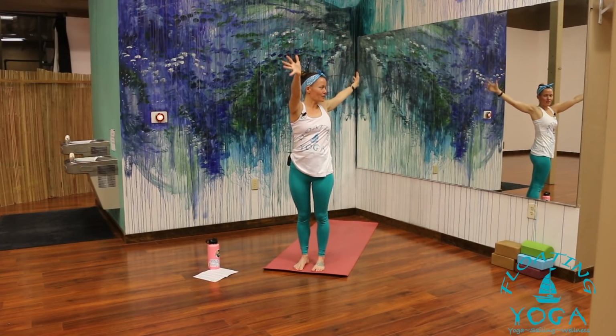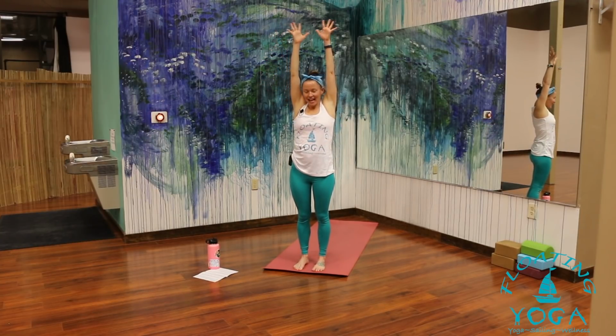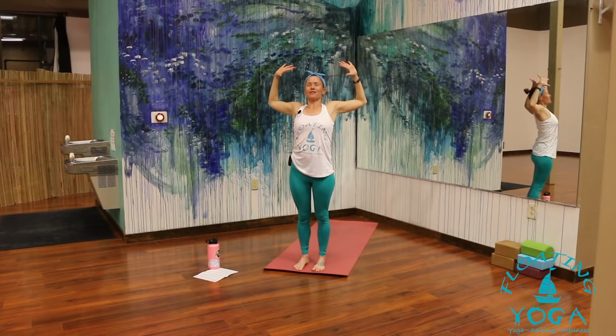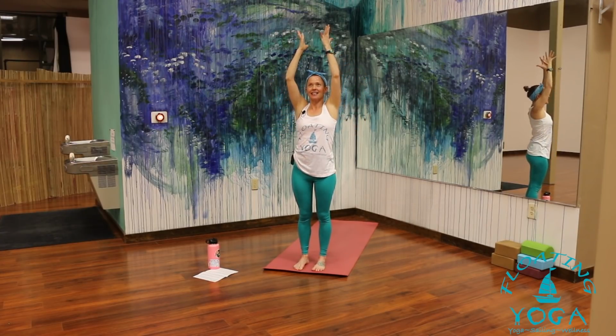Left hand back, right arm forward. Same thing, even out your hips. Reach through your fingertips, send energy, attention there. And then back to center, breathe in. Cactus your arms as you exhale, bend your elbows, lift your heart. Inhale, reach your arms to the sky.